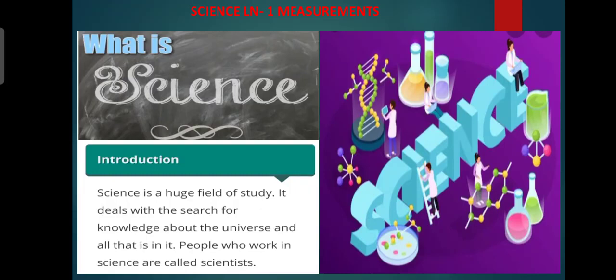Scientists believe there is a natural explanation for most things. For any problem, they try to understand the causes so they can come up with a solution. The process that a scientist uses to solve a problem is called the scientific method.